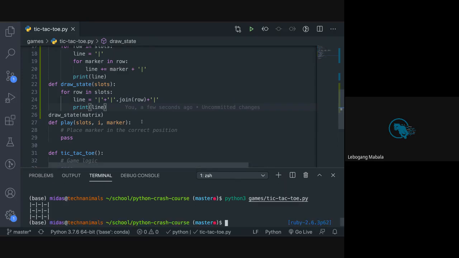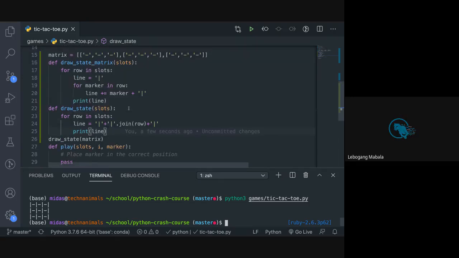Yeah, that's another way. Fewer lines. You see that, right, Jack? So yeah, it's fewer lines of code, same result.